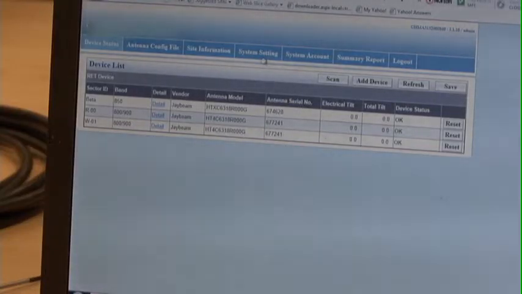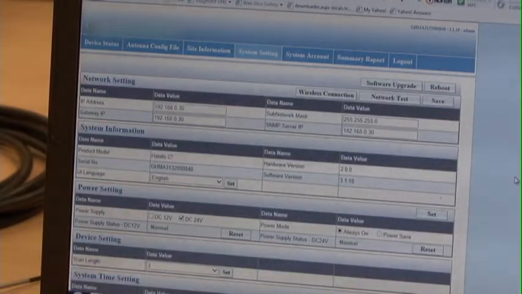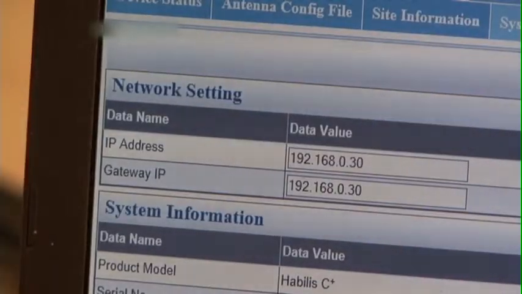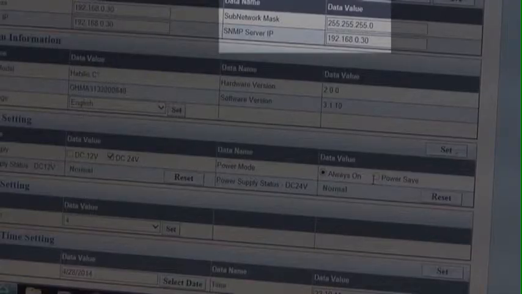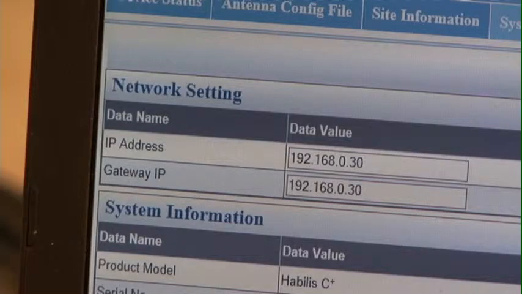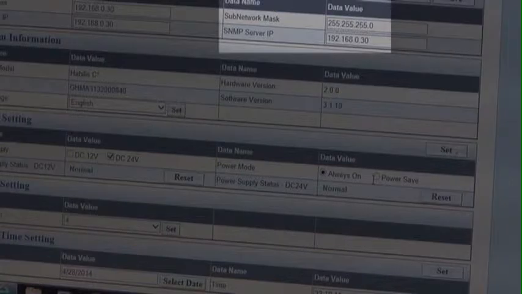System configuration. The system setting panel is used to set up system parameters for SCU operation. We will only focus on the network setting parameter in this video. Network setting is used to set the following for the SCU system for remote system management: the IP address, the subnet mask, the gateway IP, and the SNMP server IP address.